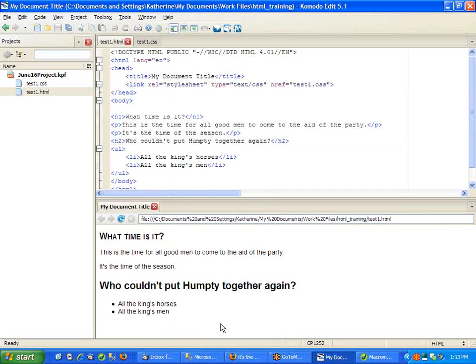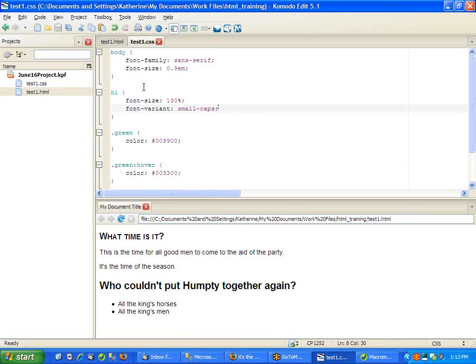As soon as I did that, you can see that the formatting of my output changed. The font changed from a serif font into a sans serif font. My first level heading changed into small caps, even though, as you can see here, I have lowercase letters in my display. I am using small caps, and it's also changed the size of the font. If I look at my style sheet, this is where I'm actually describing that I want to use the sans serif font, how big I want my font to be. Here I'm saying that I want headings to be in small caps.